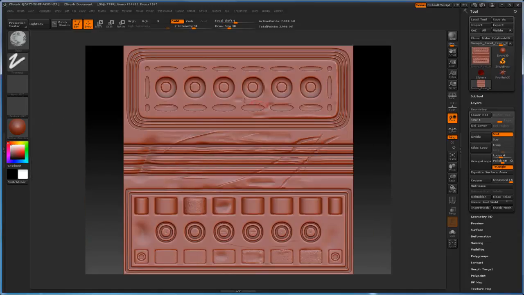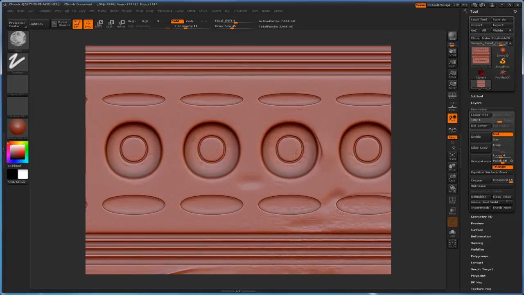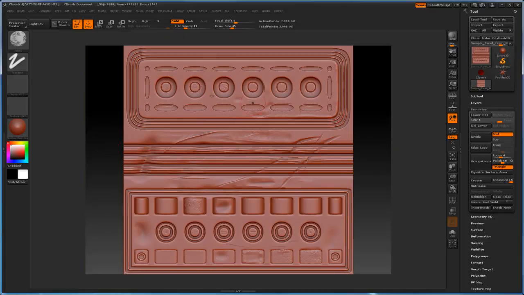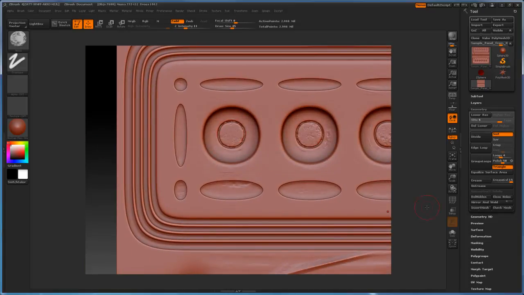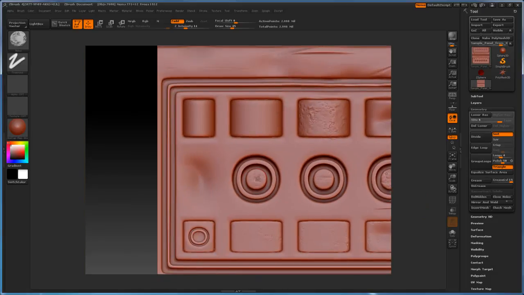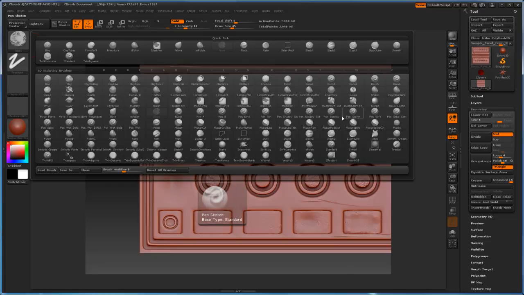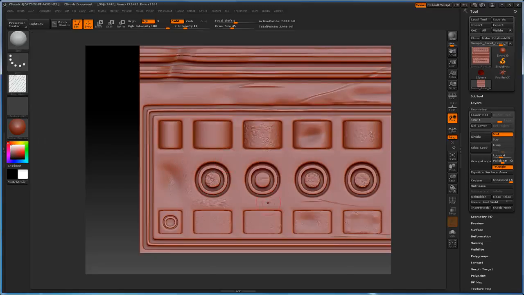It's especially great for doing rocky type hard surfaces, so things like rocks or concrete and just rough walls and things like that. The noise brush is fantastic for doing that kind of stuff. It's also great for doing maybe fossils or old bones and things like that. So the possibilities with the noise brush are pretty vast. So we'll just add some more noise to this, and feel free to just go crazy with it. Right now this object is just for normal mapping illustration purposes.